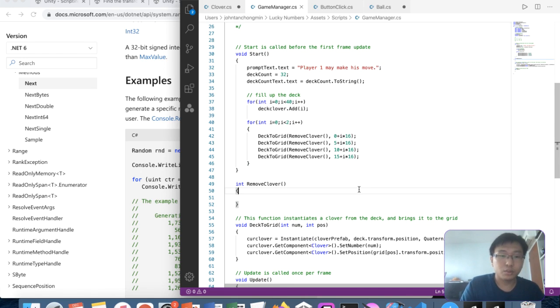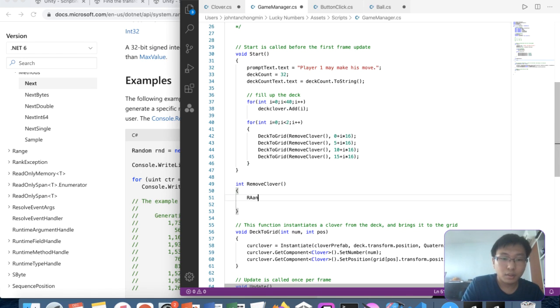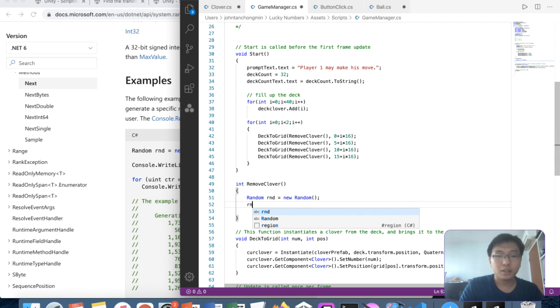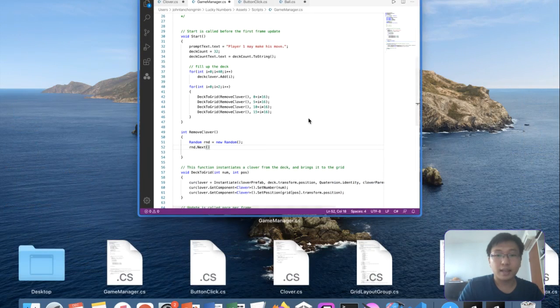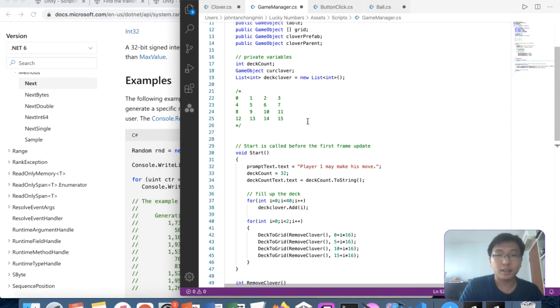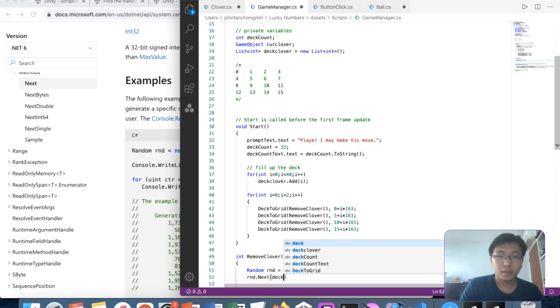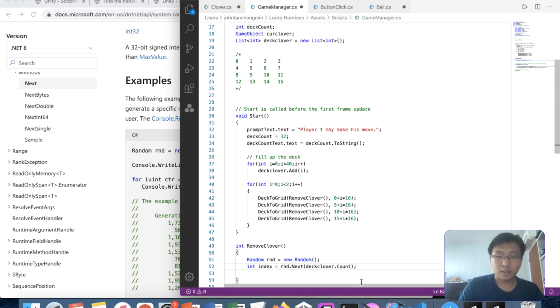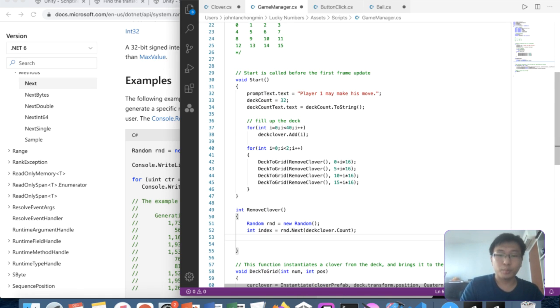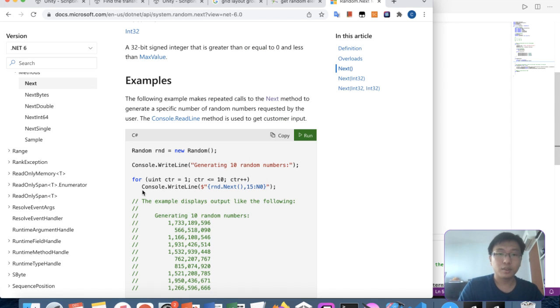Okay, so let's do random equals new random. So we set our new random. The seed can be any seed, doesn't matter. So random.next. Okay, we have a deck count. So our deck is deck clover dot count. Okay, we have an index. So we want to remove this index.